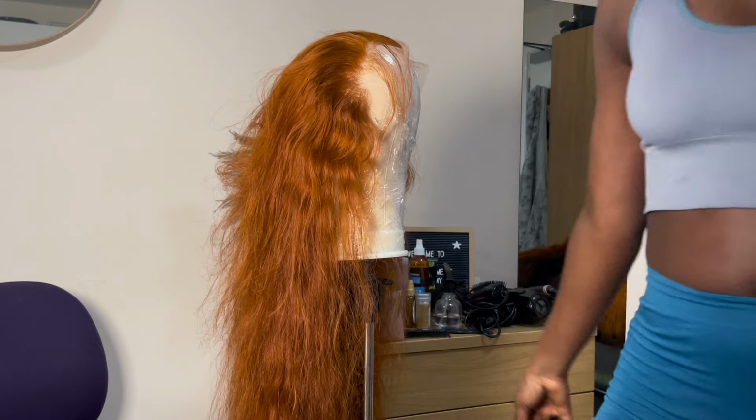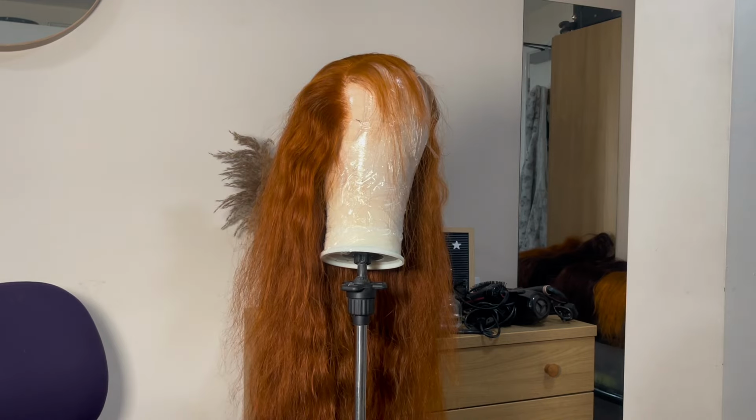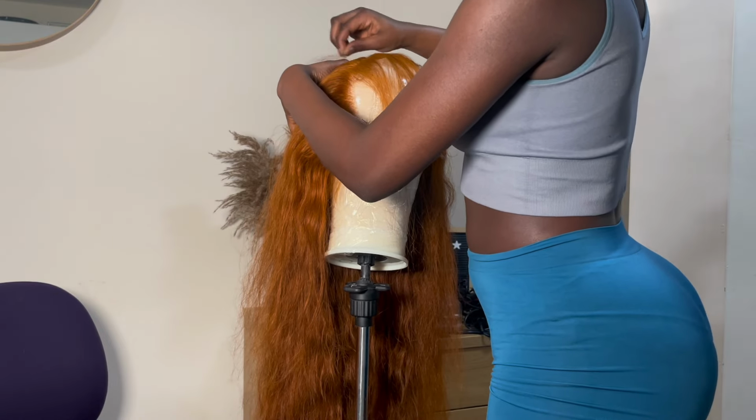So this is me just plucking the hair in sections, making sure that it's given a natural hairline, and then prepping it for my client's appointment.